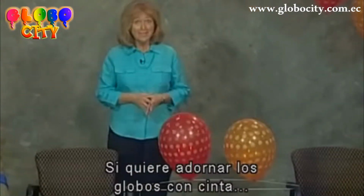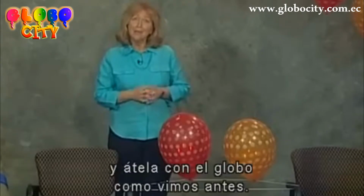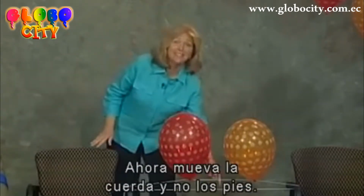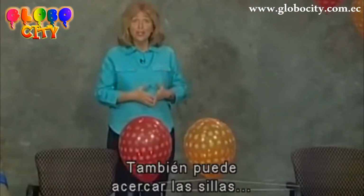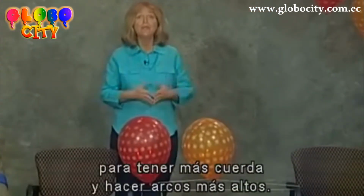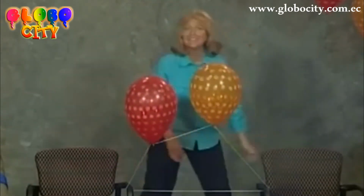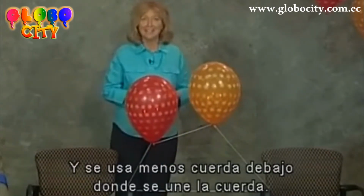If you're wanting ribbon tails to decorate the balloons, simply lay the ribbon over the balloon neck and tie it right in with the balloon like we covered earlier. Then move the line rather than your feet. You can even move the chairs closer together so more line can be used to make your arch taller, and less line is used on the underneath side where the line connects.